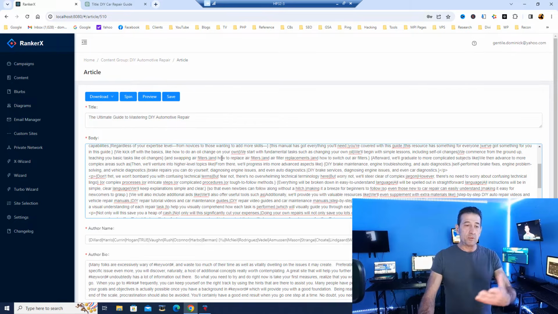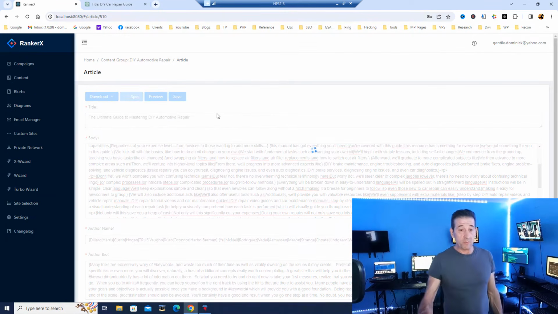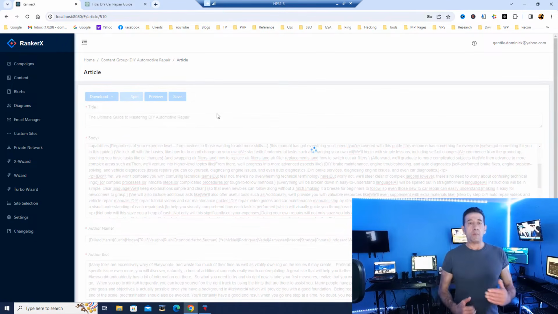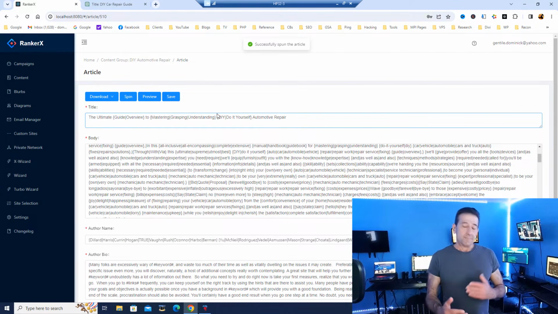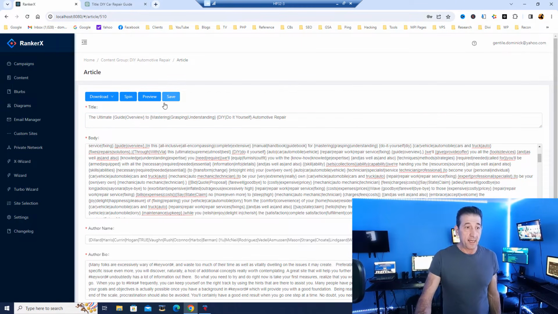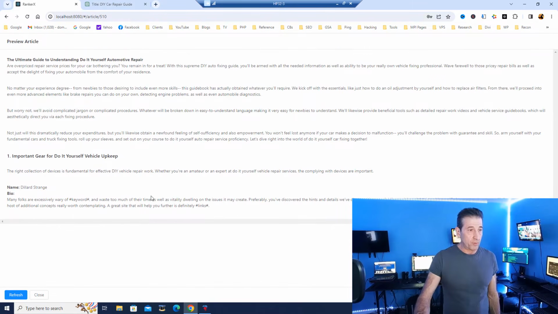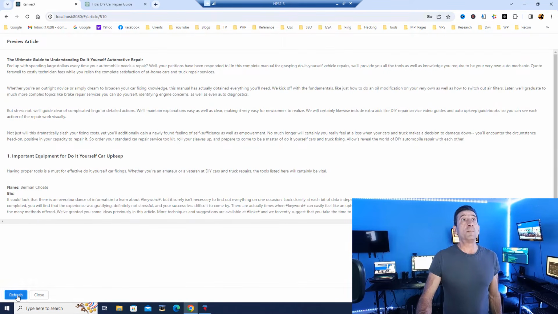Now, what I found is that even with these very broad spin tags, I can spin it again using the Spin Rewriter. And again, this will just take a moment, and then once this is done, I will test it. Nine times out of 10, it works fine. One in 10, I have an issue where it just won't handle nesting the new spin tags inside the original spin tags. And again, before I save it, I can preview it and take a look at the format here.